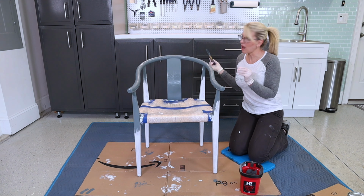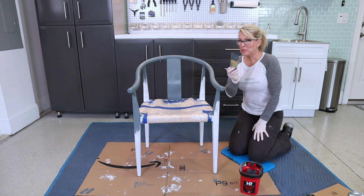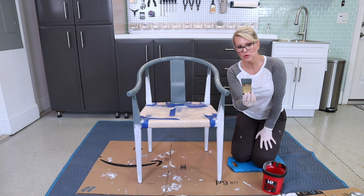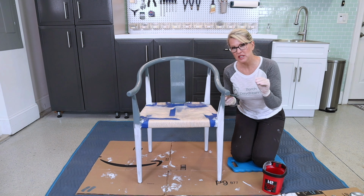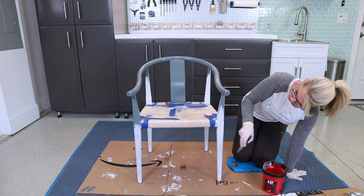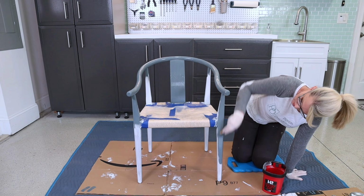You just want to make sure while the paint is wet, you handle all those little areas of concern from dripping to sagging while your paintbrush is wet and while the paint on the chair or piece of furniture is wet. If you have just loaded your brush, do not tap the paint into any area that you're scared it might run underneath, because you literally have too much paint on the brush itself. So I want you to look for long expanses that you can get some of that paint off of your brush and let the brush get a little bit drier before you hit some of those areas.